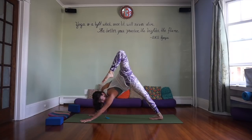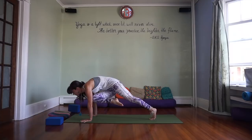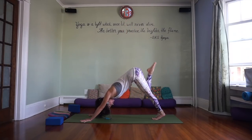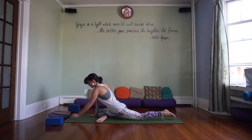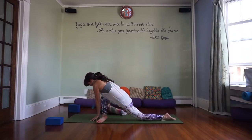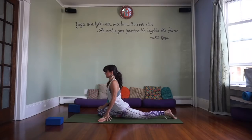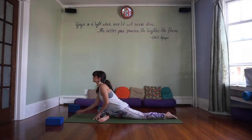On an exhalation, knee to tap left tricep, sweep the leg out behind you. And then we'll send the knee forward, setting ourselves up in one-legged pigeon pose. Take some time to balance out at the hips. If you feel yourself leaning, send a blanket or some cushion underneath the right hip. Align the back leg behind you. And then when the moment feels right, hinge forward.